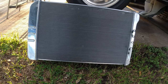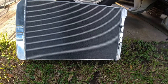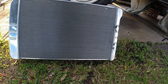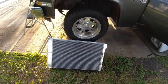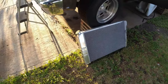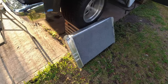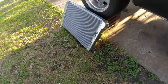And then I've got the factory stock style hoses on it. I don't see why it wouldn't work, but we're gonna have to use some of the 454 accessories for the mounting stuff. And I'm gonna show you how to make this work in your C10 without having any issues whatsoever.